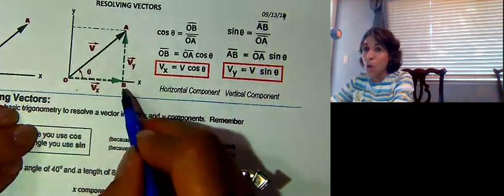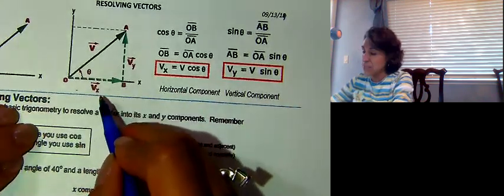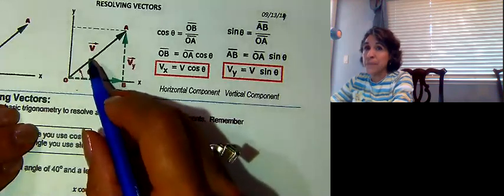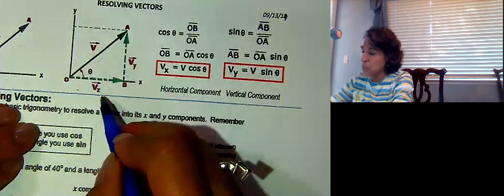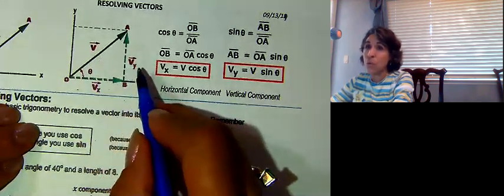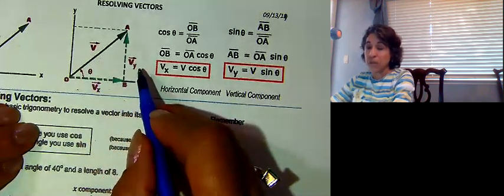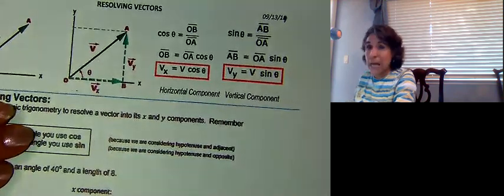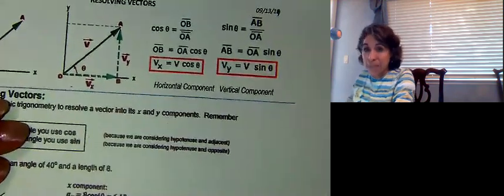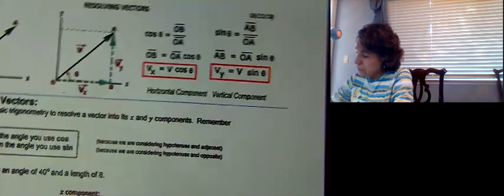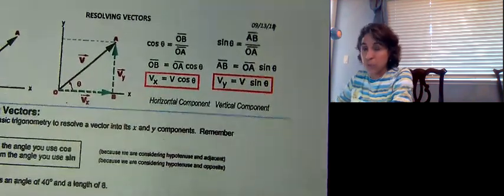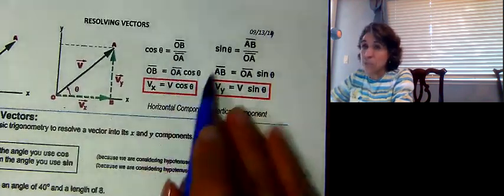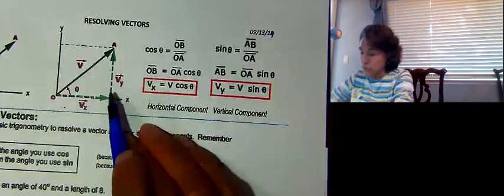And we need to know exactly how big this is. If they tell you that this is 500 miles per hour, you need to know what it is in the x direction and what it is in the y direction. So how are we going to figure that out? Let's look at what sine is. Sine is opposite over hypotenuse. I think I'm going to do it over here, because this is already showing you how to figure out your resolved vectors. We'll get to that.